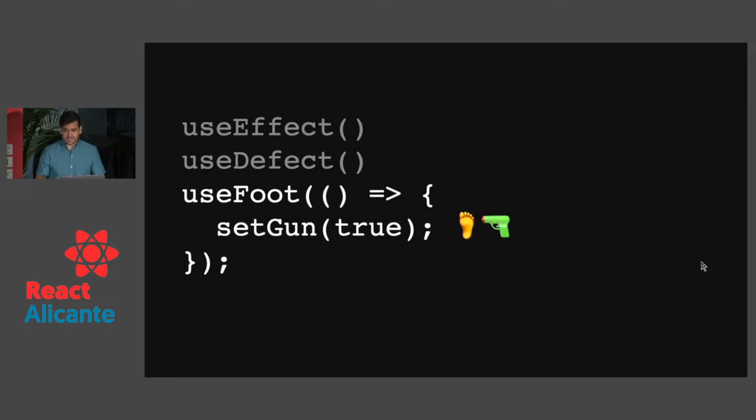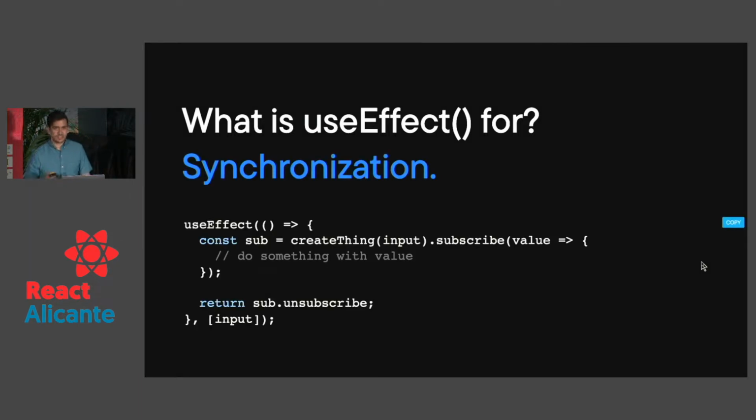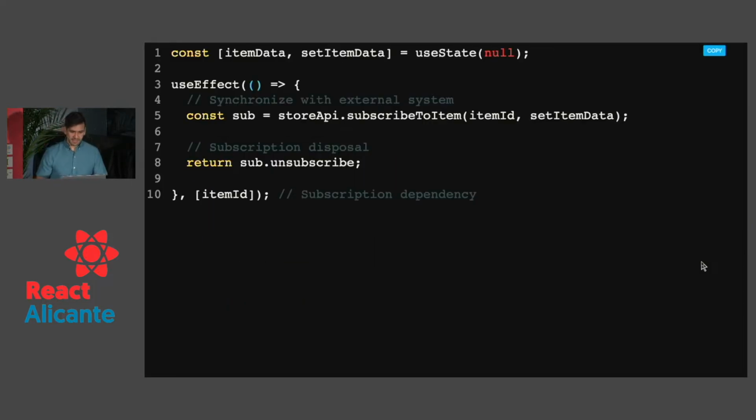And really it is, and that's because I feel it's improperly named. It should really be useSynchronization. And that's because the main use case of useEffect is actually synchronization. It's not really for executing effects. So an example of something synchronizing would be us subscribing to something, and so getting state from something, doing something with that value, and so we unsubscribe when the input in our dependency array changes or when the component is unmounted. So synchronization is the key word for useEffect.